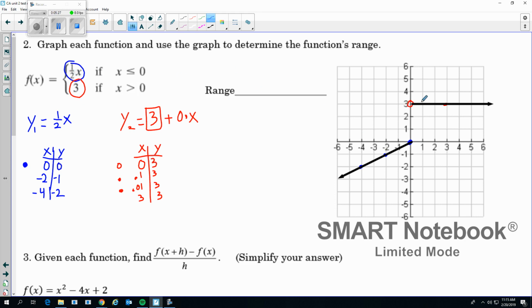But anyways, the second part will be like, okay, now look at your graph and decide what the range is. If you look at this, the y values go down indefinitely. So they're going to go down from negative infinity and come all the way up and stop at 0, and we get to include 0. And then union, you also get to include the y value of 3, because 3 is part of the range up here. So 3. All right, so that's it for piecewise functions. All right, let's do a couple more.